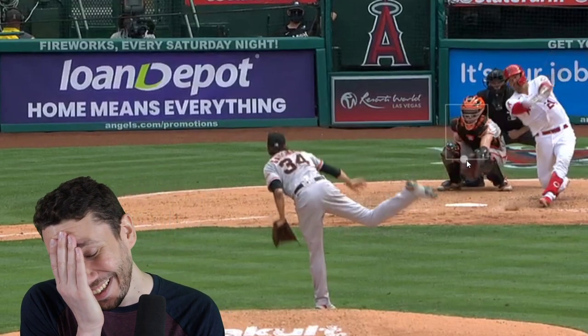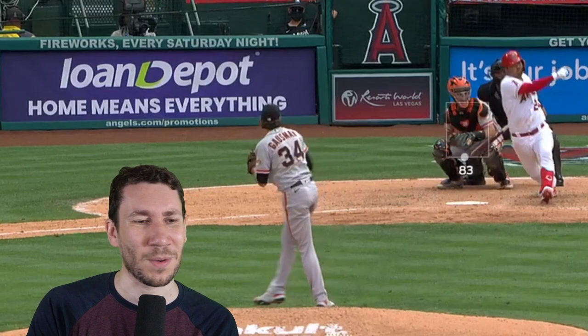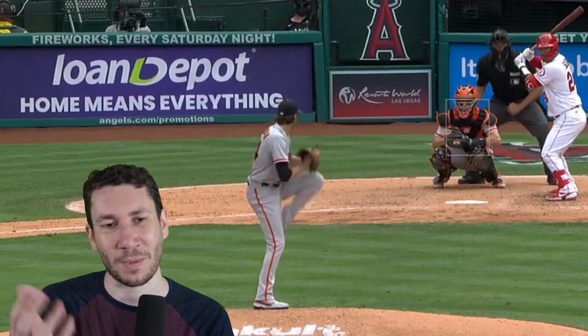This is crazy. And I think you also see the spin a bit, aka the lack of it too. Even though it's just slow motion, it's not spinning so quickly that you can't see that. Ugh, such a gorgeous pitch. If he doesn't swing at this, it's probably a called strike anyway. You might even get a quick out in it. That's so beautiful. So yeah, if you throw a good one like that at 1-1, you're gonna throw another one at 1-0. You're gonna get another one at 1-1.